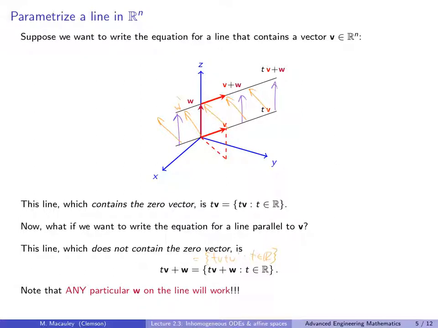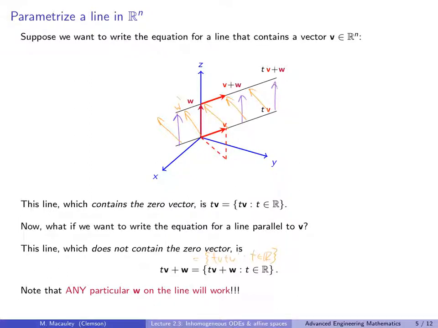Now, they are not vector spaces. They are vector spaces shifted away from the origin by any particular vector on that space, either w or w prime or something else. This is what we will define soon. These are what affine spaces are. They are almost vector spaces. They are sets, I should say, that if you subtract a single vector from, you get a vector space. More on this shortly.